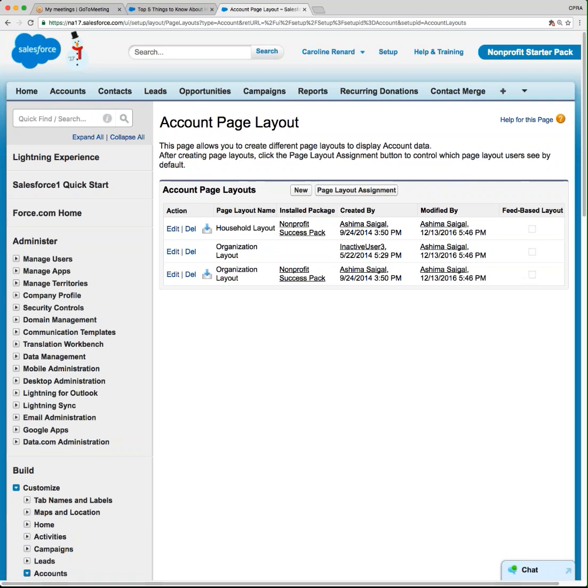And it has to be said, as Beth mentioned earlier, there are some great fundraising features in the Nonprofit Success Pack around the roll-ups, around soft credits and splitting up of the soft credits, this whole GAU allocations. These are the sorts of automatic adding of people to campaigns, stuff around acknowledgements. These are all things that your fundraising folks will really love, and trying to create all of them yourself would be even more of a challenge, I think, than splitting your organization.